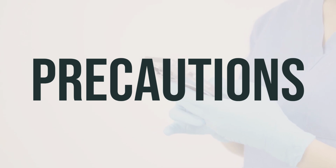Cefazolin may also affect the effectiveness of live bacterial vaccines, so it's important to inform your healthcare professional before receiving any immunizations or vaccinations. Before undergoing surgery, it's important to inform your doctor or dentist about all the products you use, including prescription drugs, non-prescription drugs, and herbal products. If you are pregnant or breastfeeding, make sure to consult with your doctor before using cefazolin.